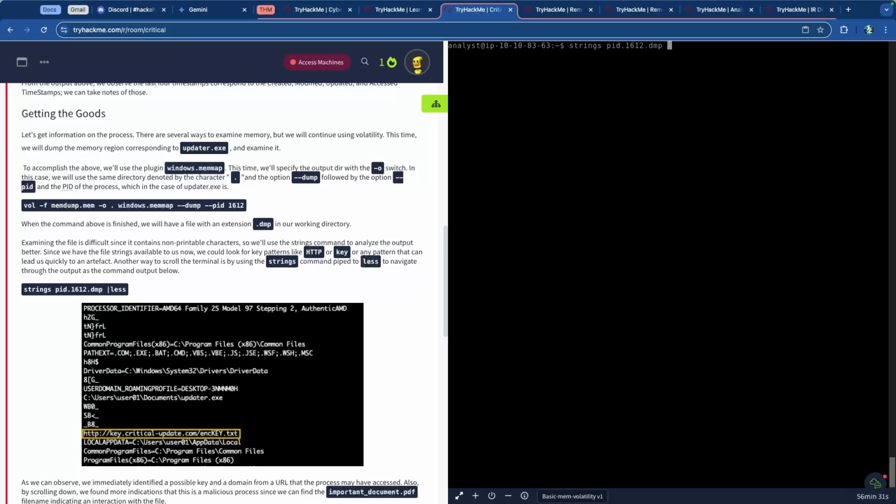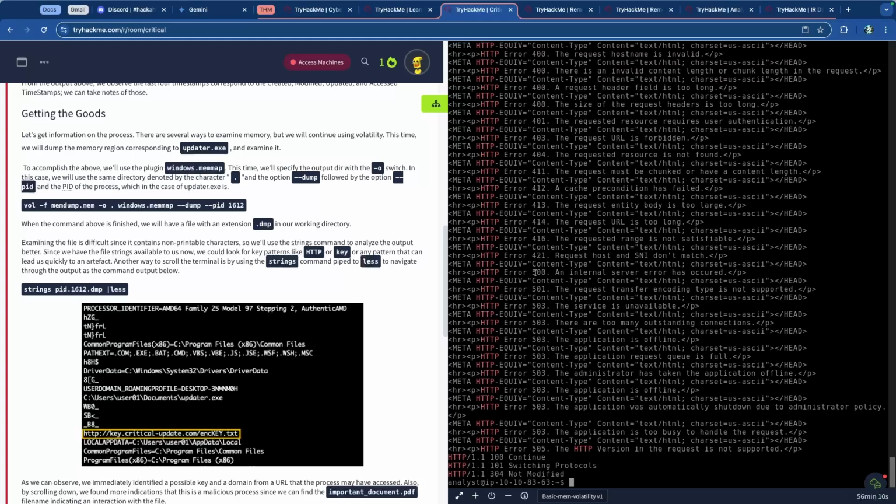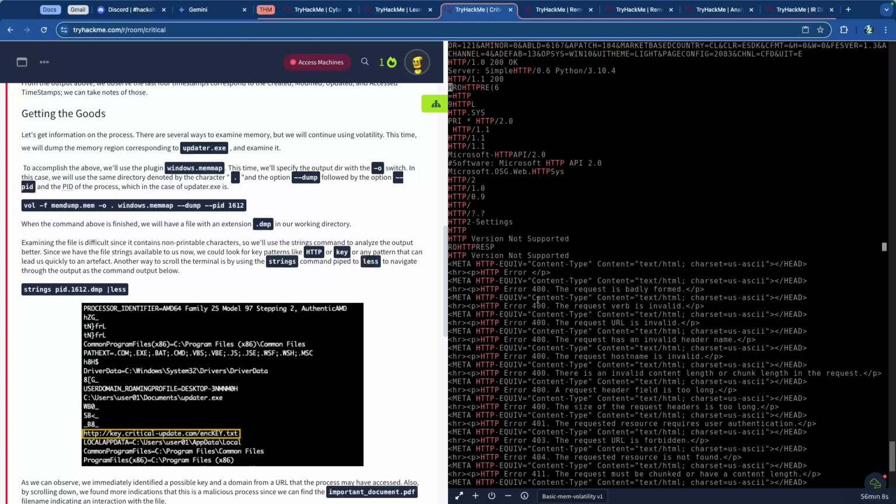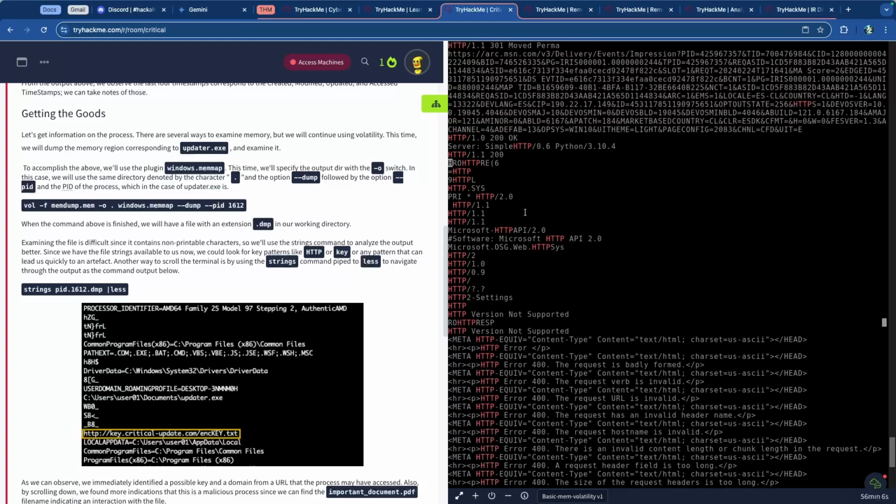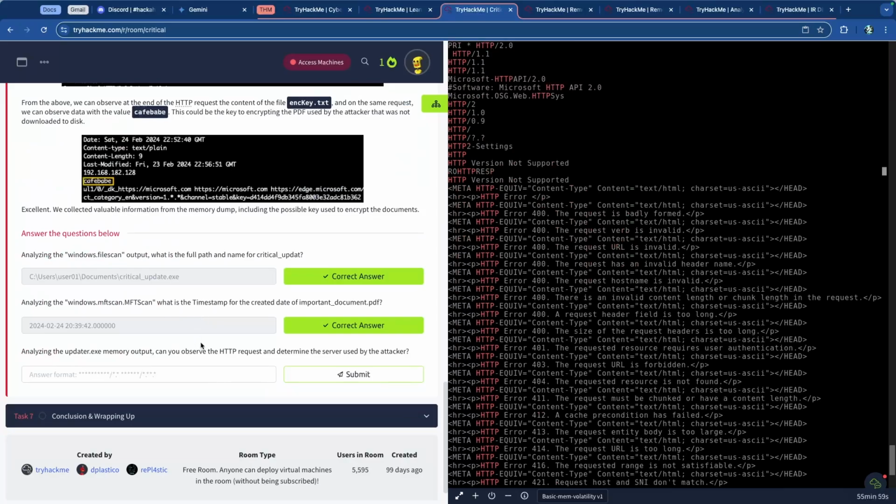And then in this case, what we're going to do is a grep command. So I'll do less and then I'll do grep to see if I can actually find anything that has to do with HTTP. Okay, so there's a lot of HTTP stuff that has been grepped, but it doesn't show me anything that has to do with the actual URLs, because what I'm looking for is the HTTP request and to determine the server that was used by the attacker.